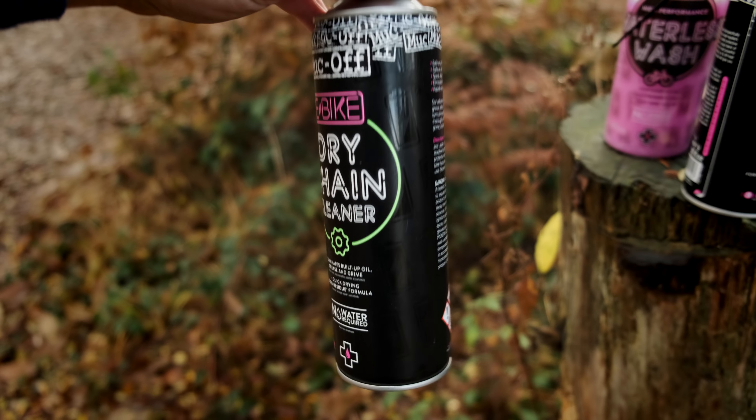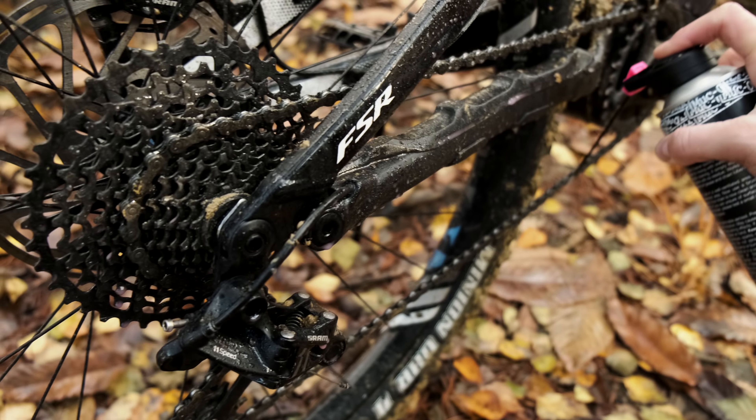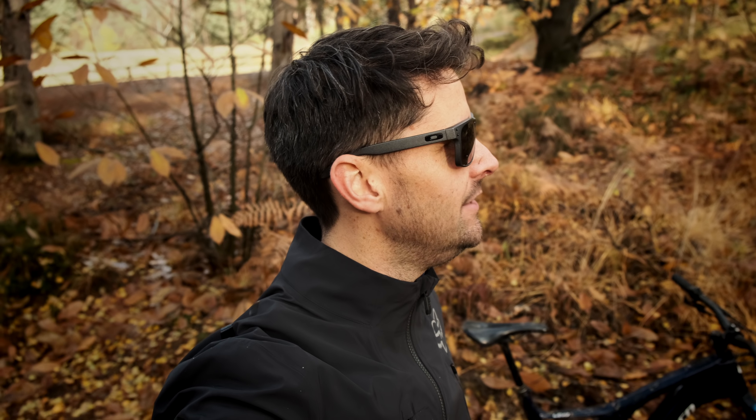I've coated it and it's just soaking. I'm going to leave it maybe four or five minutes or so, and I've bought a few microfiber cloths to try and clean it down and see how good it gets. I also found some all-weather lube and dry chain cleaner in the bag — maybe I'll stick that on at the same time. I'm pretending I'm out on a ride, so I haven't got loads of stuff with me that I'd normally bring. It's been about five or six minutes, so I'm going to wipe it off with the microfiber cloth and see if it actually works at all.